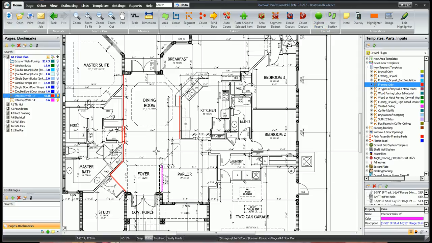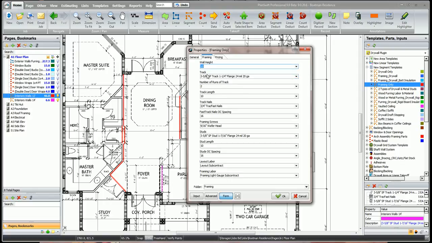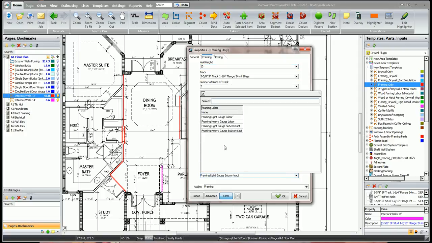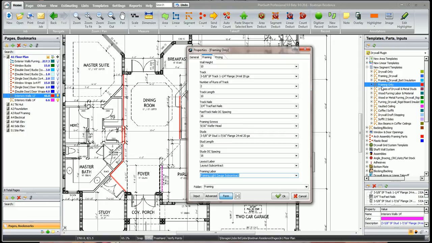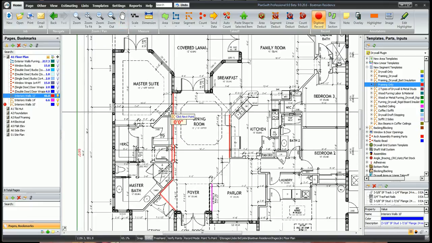Okay. Now the rest of them are going to be 10-foot. I still have that on my clipboard, so I'll just paste that right there. Change that to 10-foot. Change the color again. 10-foot. Make sure I refresh these. Actually, the first time that you refresh it on this job, then you really don't need to refresh it anymore because I just changed it all. Okay, so 10-foot, 3 5/8, 10-foot studs, 16 on center. I'm good. Now I just go through here and get the rest of my 3 5/8, 10-foot studs.